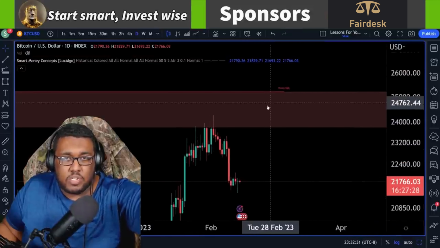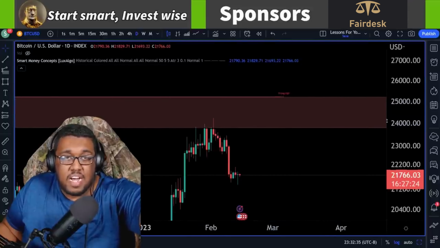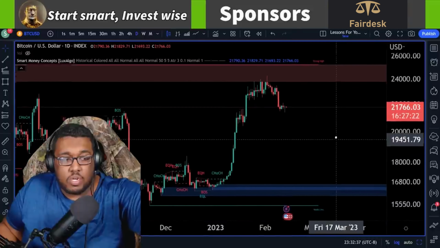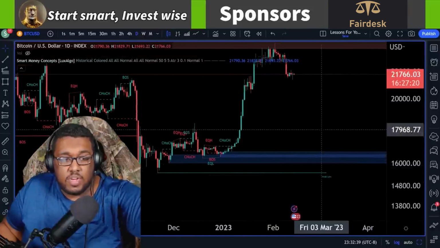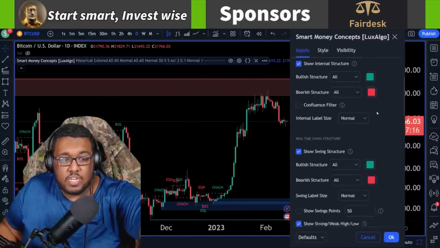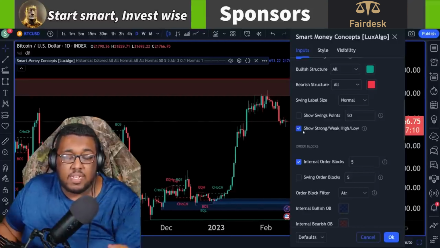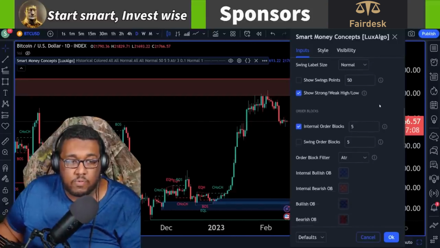You see this darker red right here, but on top there's a little bit of a line right there. That's the line that it's actually showing and hiding. So if you guys want to see that, or this weak low right here, you guys are going to keep this box checked on right here. Show strong, weak, low signals, okay? Keep that checked on. I'd recommend it. A lot of times that can be a good support level for you.